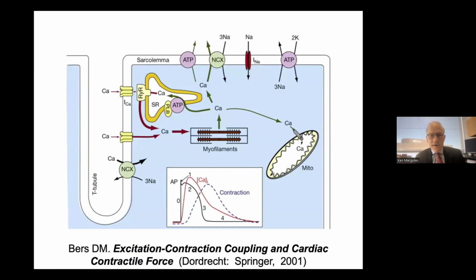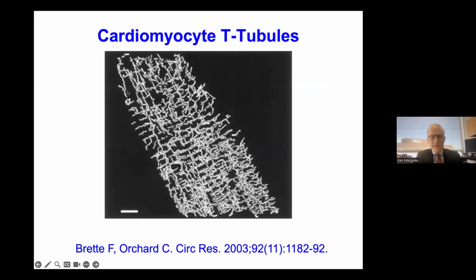Okay, so back to this again. Now I'm going to remind you that when we have those exciting impulses, they depolarize the cell membrane, the sarcolemma. And then the next action that occurs is that a voltage-sensitive calcium channel opens when there's that depolarization. So the action potential wavefront reaches the cell membrane, this excitable tissue depolarizes, and that in turn activates the L-type calcium channel.